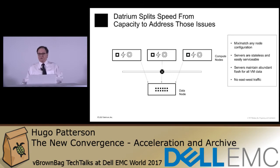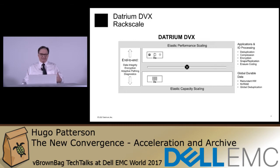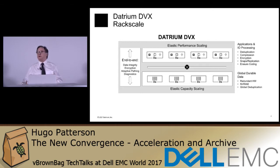All the compute-intensive tasks run in the host, but the hosts remain independent of each other and are not part of the durable storage. So if you need to do maintenance on a host, you're not putting your storage into degraded mode. You can also scale them independently — as you add hosts to a DVX, you get more performance. Every host comes with its own flash for more potential IOPS and more compute resources for running VMs and storage management functions. Every time you add a host, it's like adding a mini controller upgrade. You'll also soon be able to scale durable capacity independently.